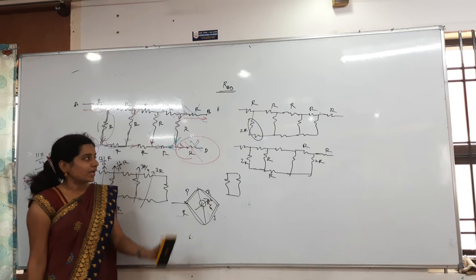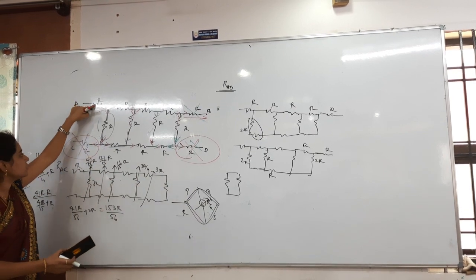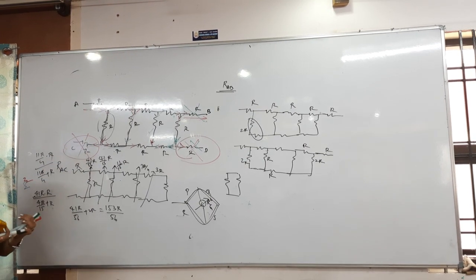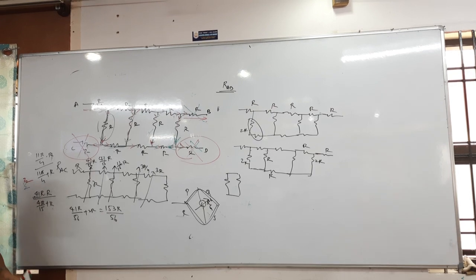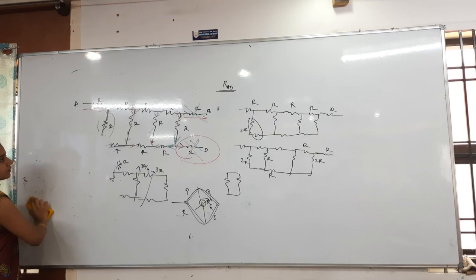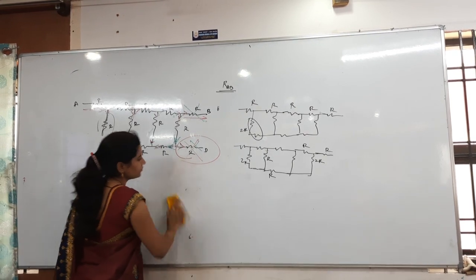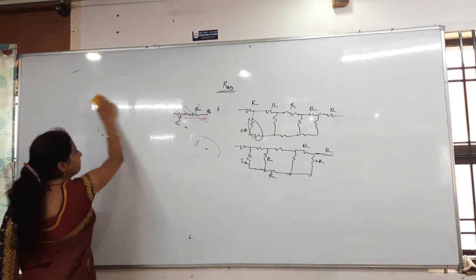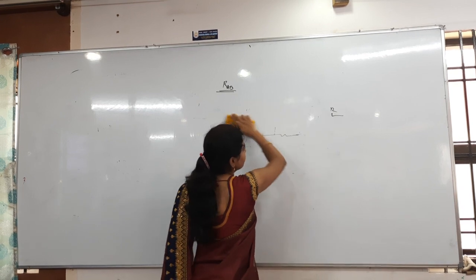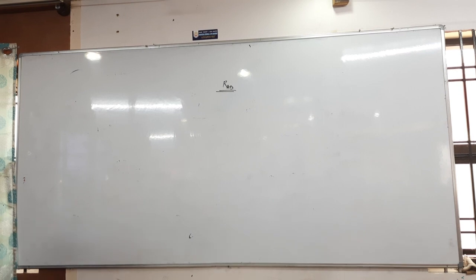Both are becoming parallel combination. Actually I forgot about these values. Values are different here. Values should be different. Here this is R means this will be 2R, like this it will be there. I will just take those values again. Okay? I will let you know this problem. Just keep it like that only. Leave that. We will change the values. With equal values it will not come. The values will be different, I will tell you later.